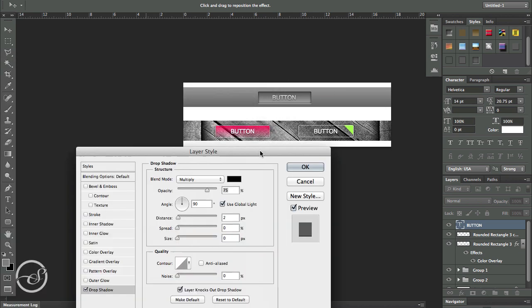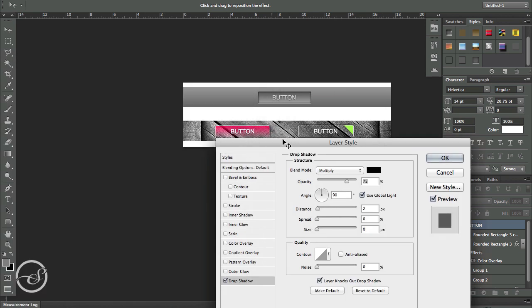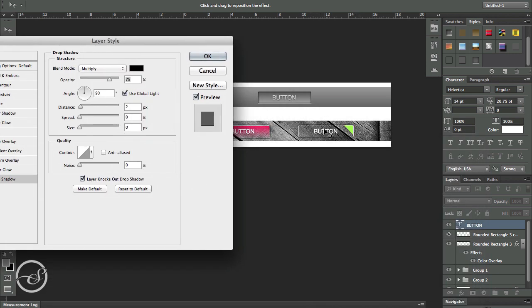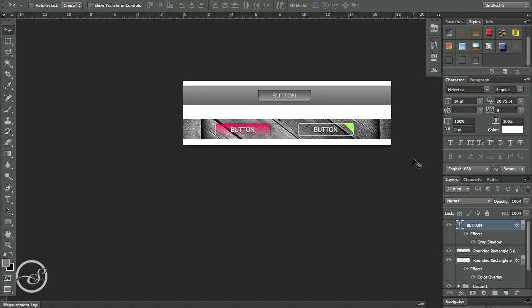Okay, so the difference between this one and the second one is pretty much there's more, like you can pretty much just see the background. So depending on if it's a light or a dark background, you can change the opacity to whatever. So at the moment it's kind of like dark, bright. So I'm going to change the opacity to something a bit darker, so maybe 60%. So that'll do, and that's it.